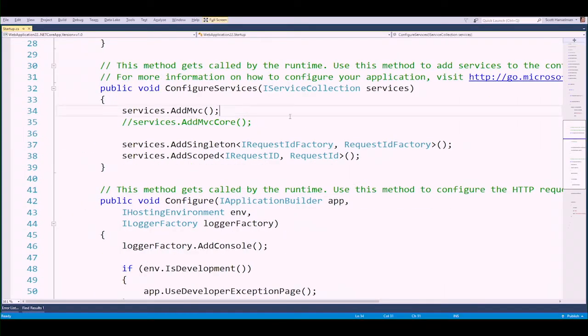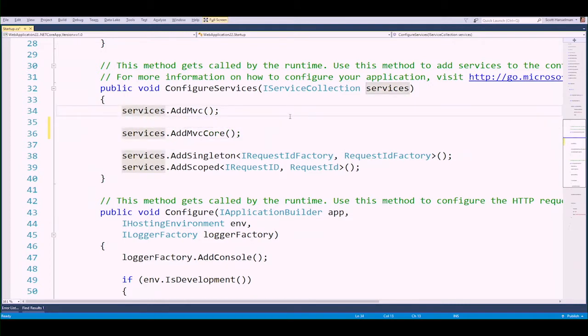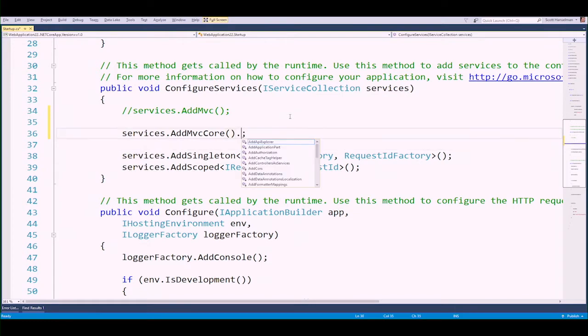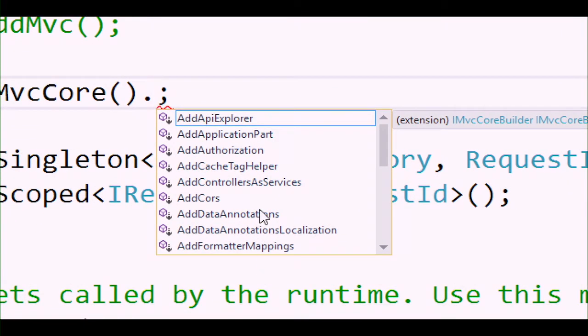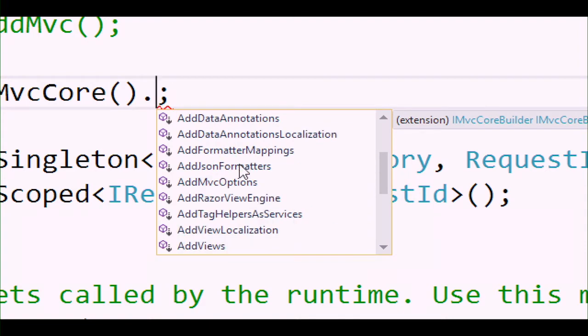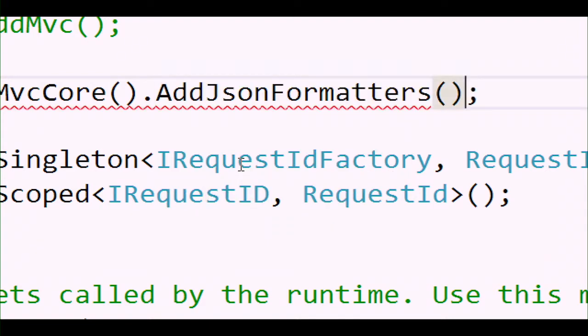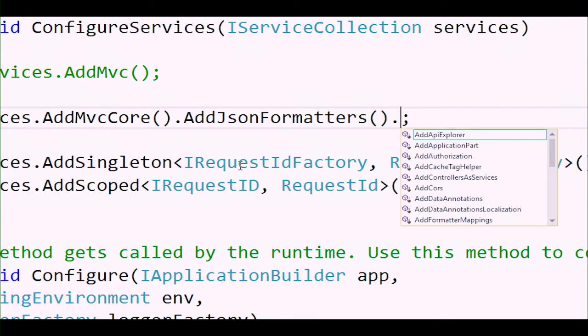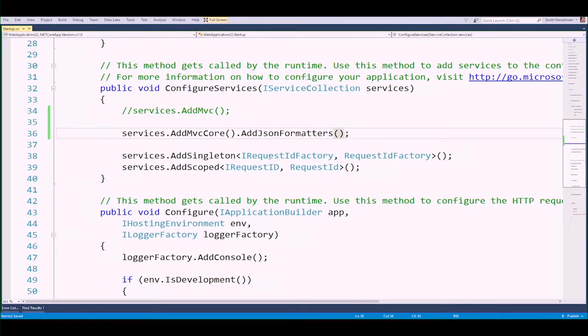There we go. Right, so we were talking about the difference between saying add MVC and add MVC Core. Because we did add MVC, all those features that we saw are already lit up. If we did add MVC Core, get rid of that, go here, hit dot, and look at that. Yeah, now we need to... So you have to ask for stuff. Yeah, you do. Interesting. So then I would go and say add JSON formatters dot add dot add. So in that case, bare bones cafeteria plan, I just want this, or just give me an all-you-can-eat platter, and I'll do that one. Absolutely. All right, that's good information.